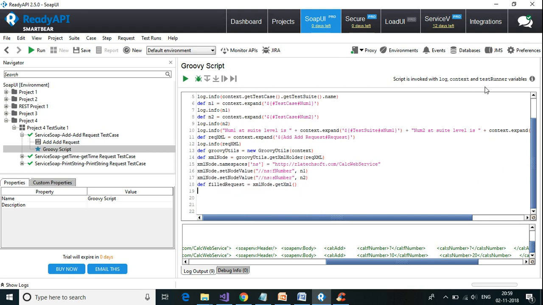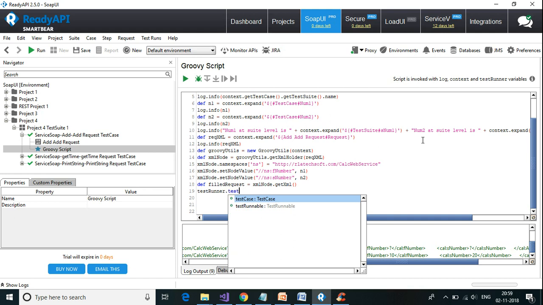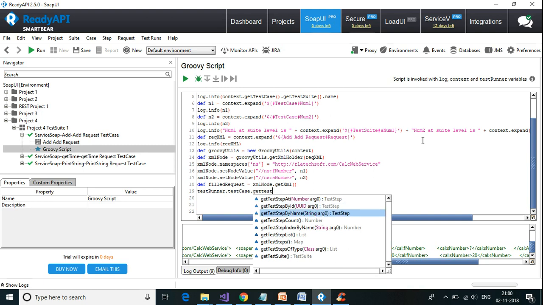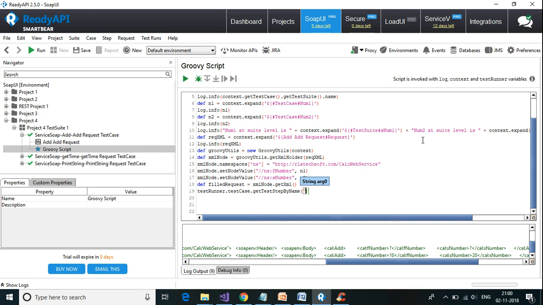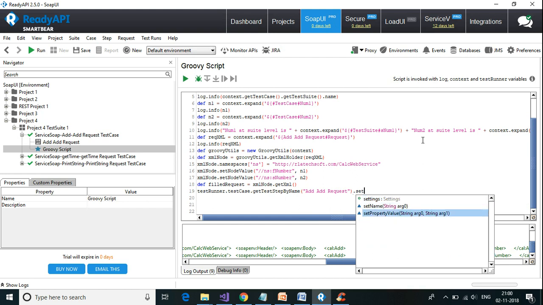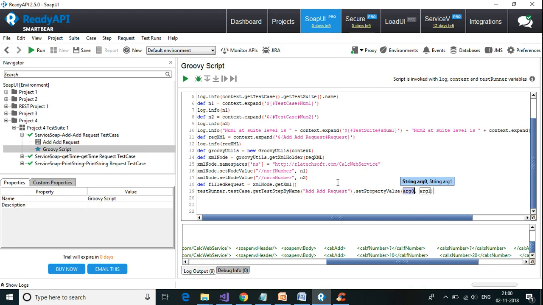Now I'm going to use testRunner: testRunner.testCase.getTestStepByName, passing the name of the test step, which is add request, and then set the property value. The property is Request, and the value we are going to replace it with is filledRequest.